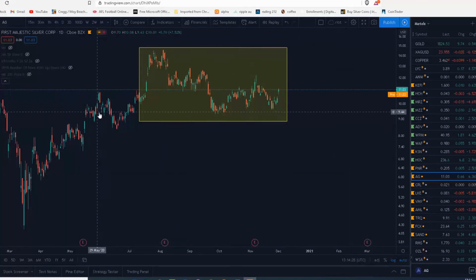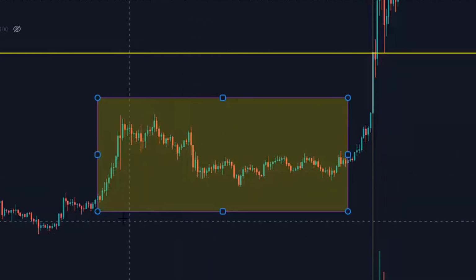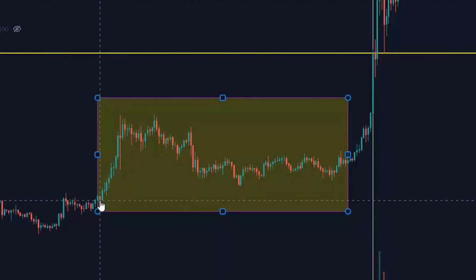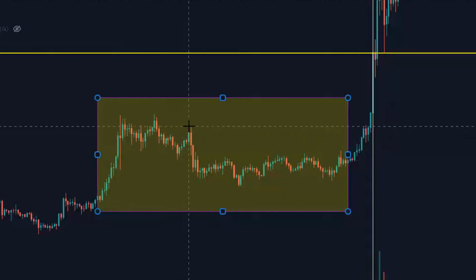So as you see on the screen, we have First Majestic Silver. Now I'm going to go back to XRP and just have a look at the box I've got here. We've had a breakout in a cryptocurrency called XRP, and it moved a long way to the upside. I think it was about a 60% move. Then it tested and wanted to go up a couple of times, and then it retraced. And then it tested a bottom range for quite a while. And then what happened? It went up, onwards and upwards, and right the way out. So anyone invested in XRP or crypto knows that this has happened recently, that there's been a long consolidation period and then a breakout, right?